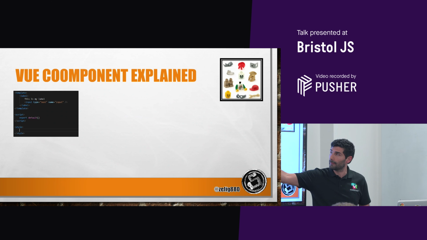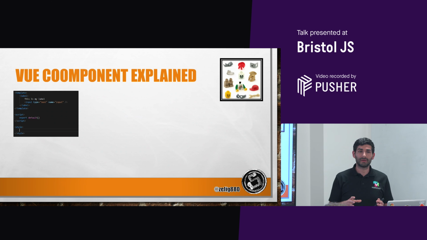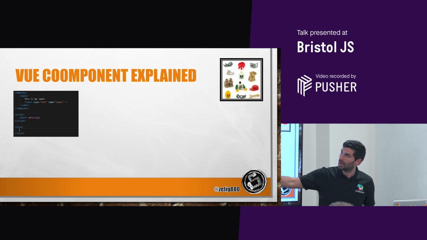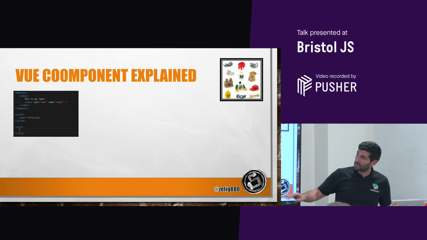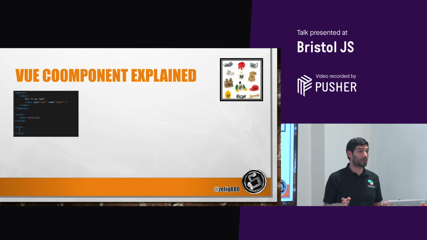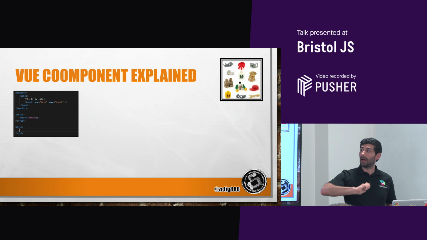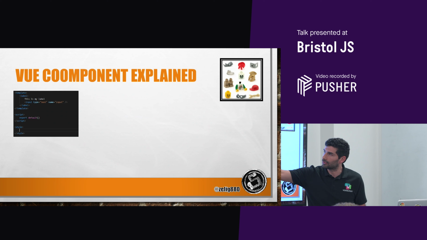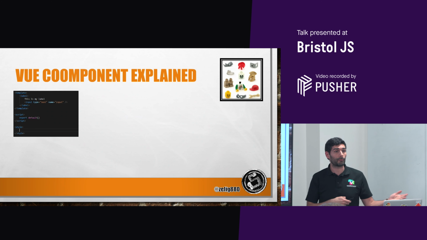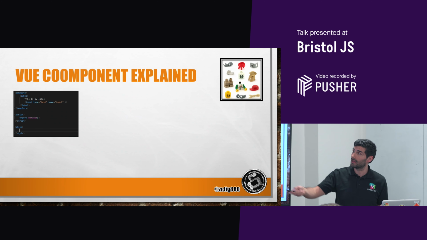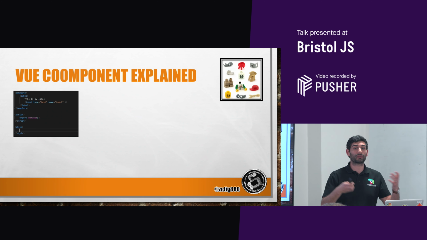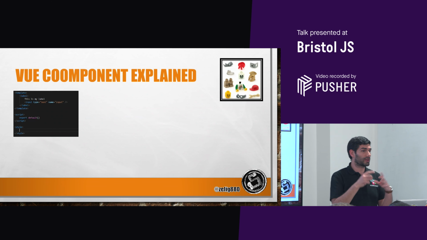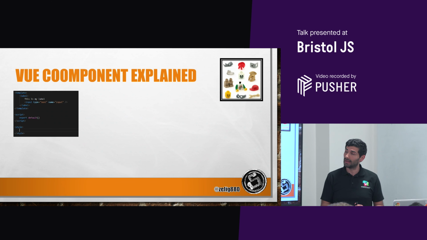A .vue file has three different parts. A template where HTML goes, so normal HTML, nothing different. A script that is just JavaScript, and then a style where you can apply whatever style you want. You're then able, if you want, to add extra preprocessors to this. For example, for the style, you can decide if you want SCSS or Less or anything else. With the JavaScript, you can decide if you want TypeScript, or Pug, I think, or something different. So there are a few options already out of the box for you.